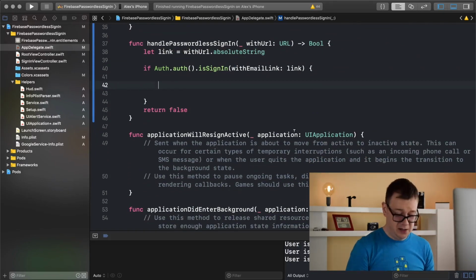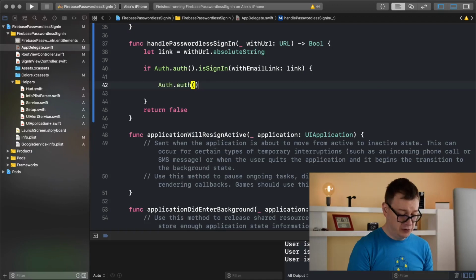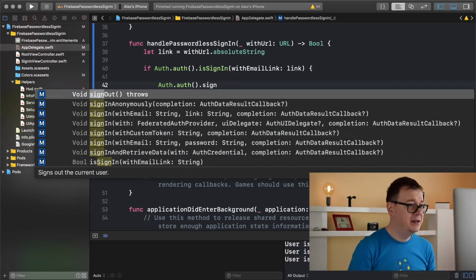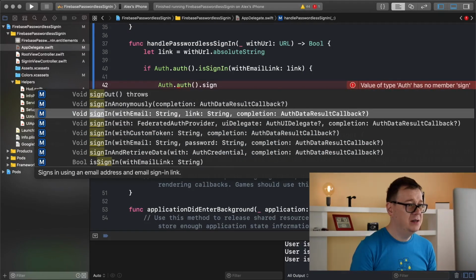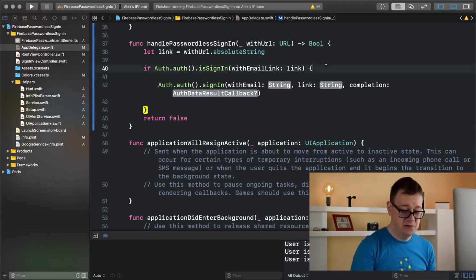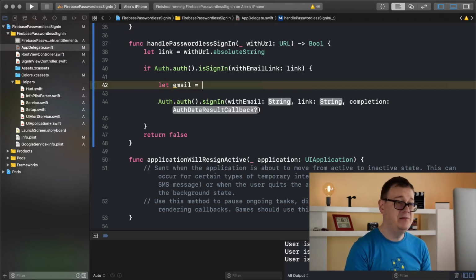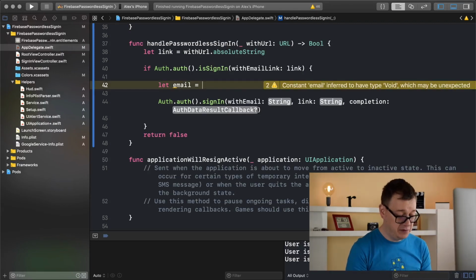Okay, and what that would mean is auth sign in with email and the link. This is what we want to do. But of course we need to grab the email first. So let's see here, let email, and if you recall, we did save the email to our user defaults.